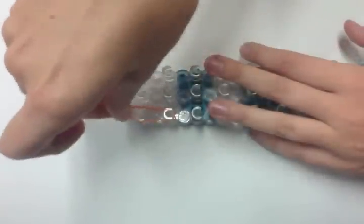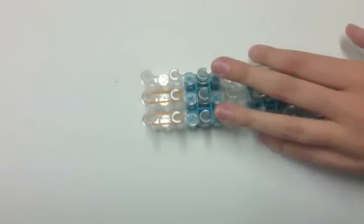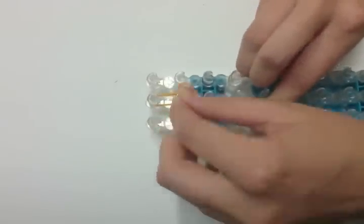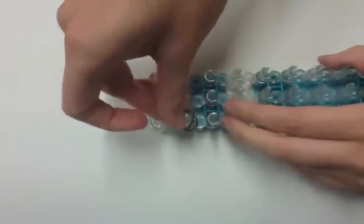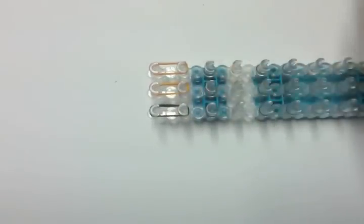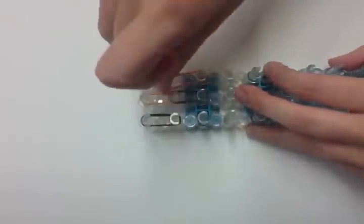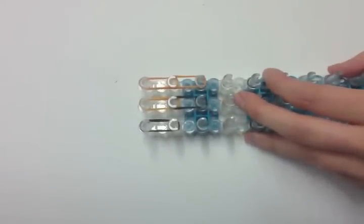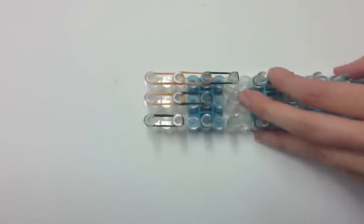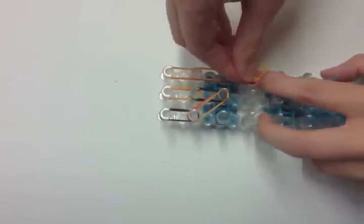All right. So I'm taking a mango and an orange. Mango and orange. And then I am taking two black. Actually, just kidding. Put this mango and orange on this side. There. Two black here. And we want two black here, and a mango and orange here, and two black here. You know, you can do the stripes however you want, but this is the way I do it, and this is with the band count included. So, just so you know.